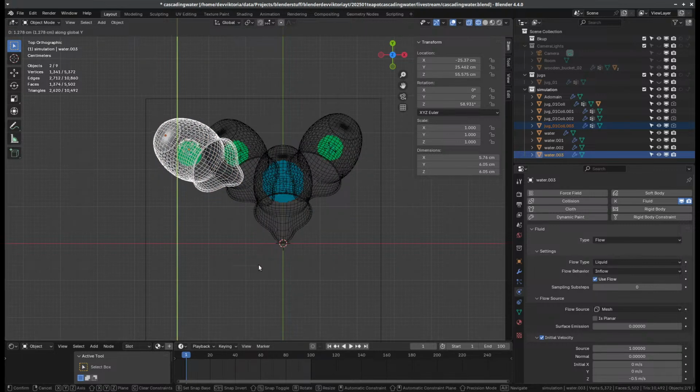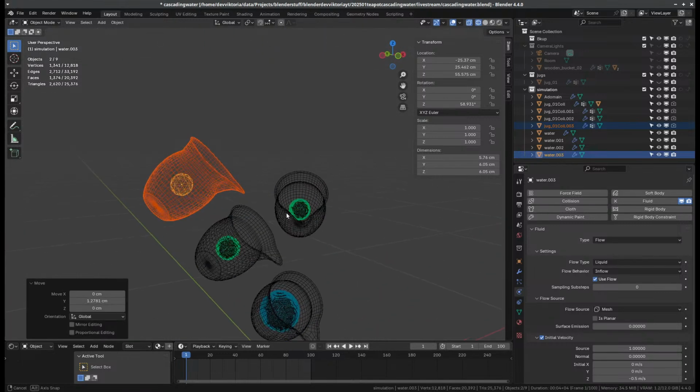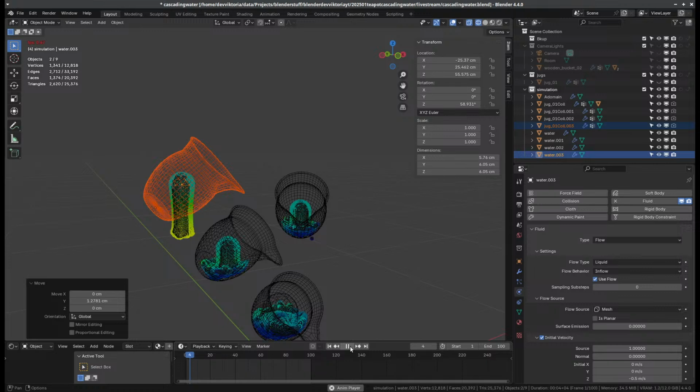Yeah, just a tad in the y direction. Now it's going through again. That's not good.